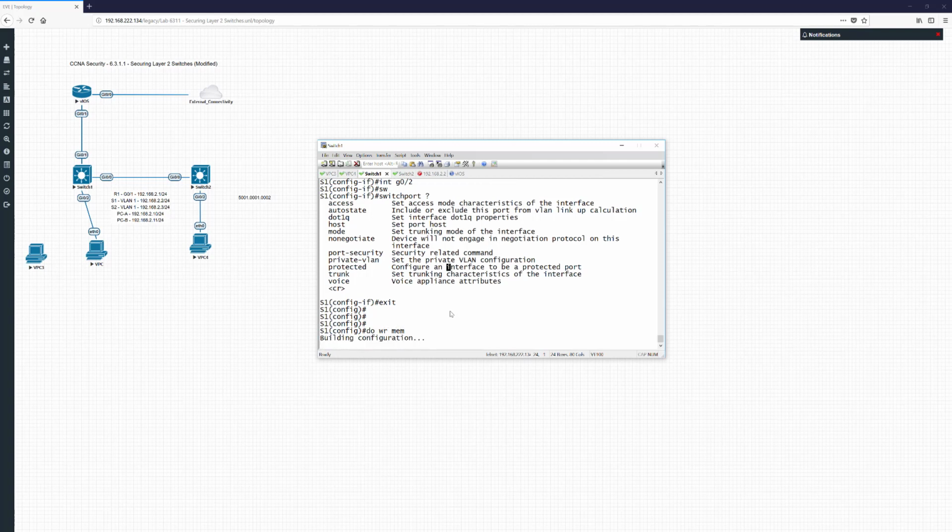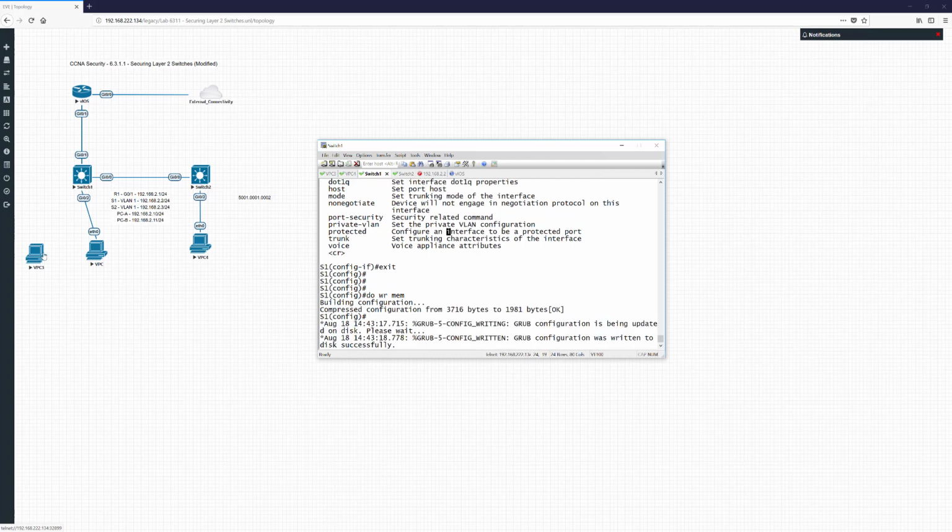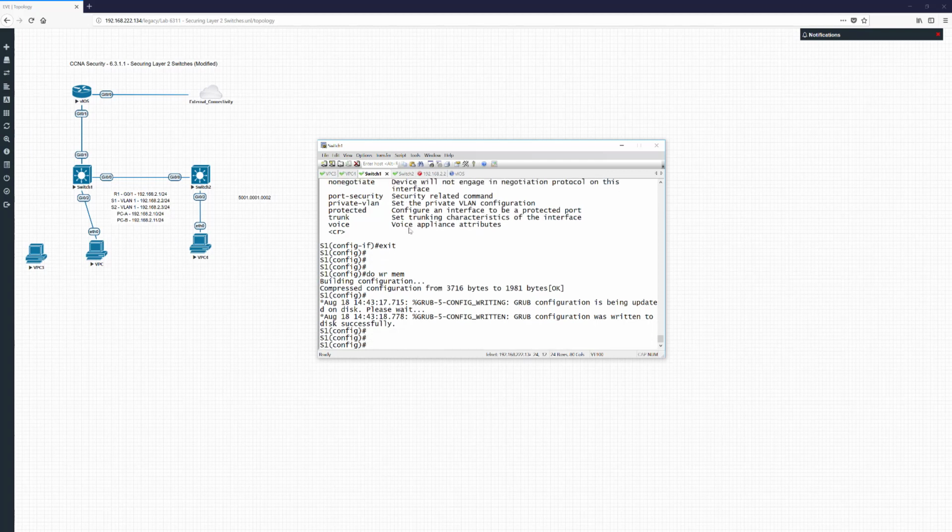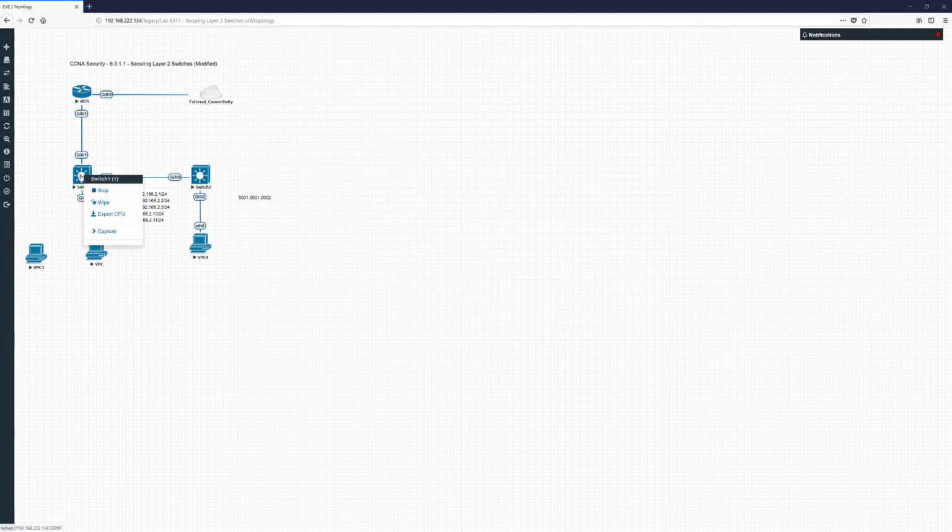I will do write mem, and I'll shut it down. I'll add this VPC to gigabit 03. We'll take it out of the black hole VLAN. We'll give it an IP address. We'll test that we can ping from VPC to VPC, and then we'll enable private VLANs and see what happens. So I'm going to shut this down.